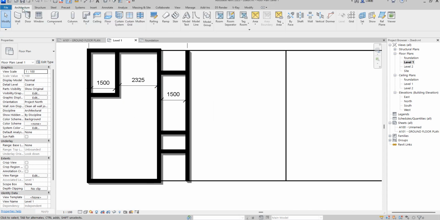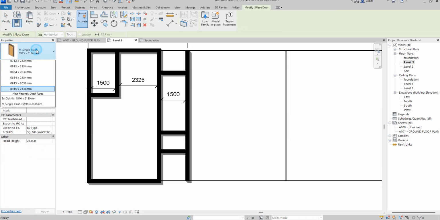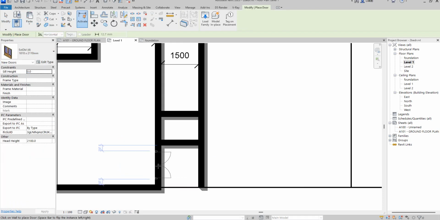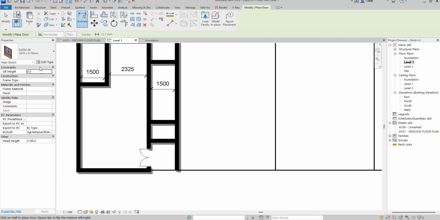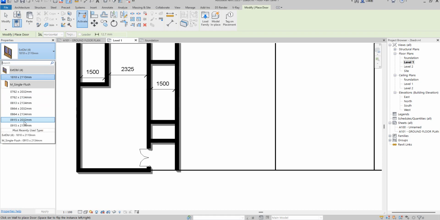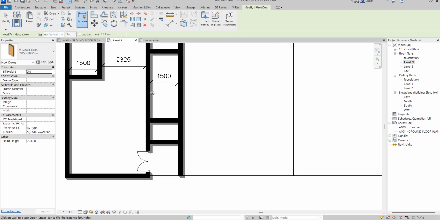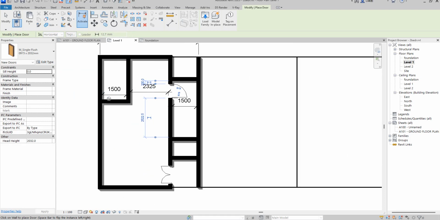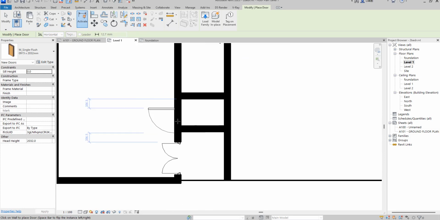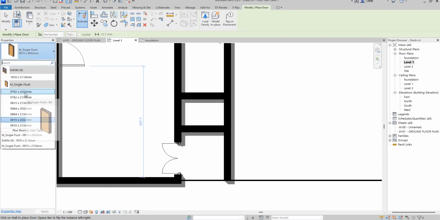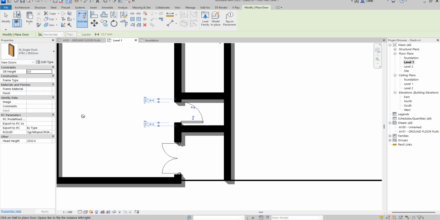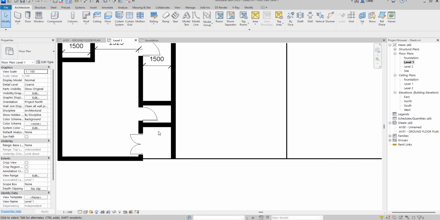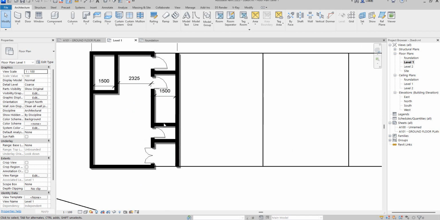So I need quickly to get access to them. So for the door, I'm going to use a double flush door, then a double leaf door here for the entrance. Then I'm going to take a single for this one. Yes, the kitchen is going to be close to dining. Definitely this is supposed not to have a door, but we want to work on it when we get to that level. So this one, let me check, a normal toilet door will be placed here. So we have it in place now. This is what we have.